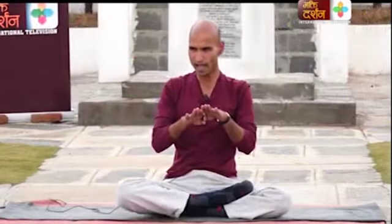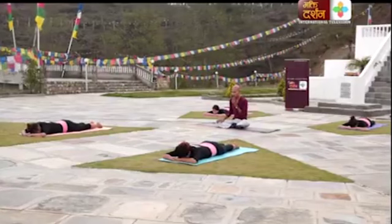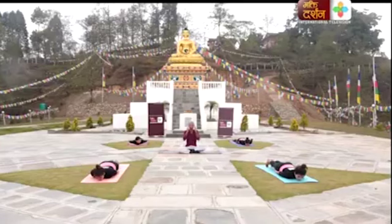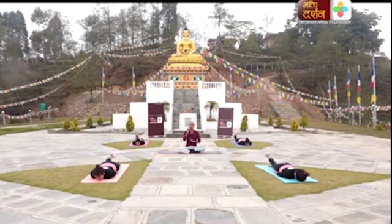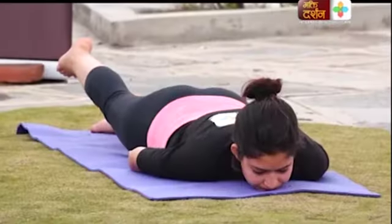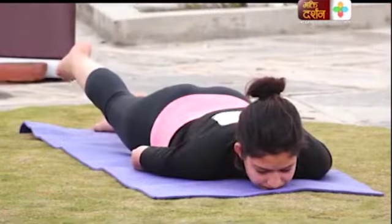Legs, both of them close at the back, chin on the ground, and your closed fists under your thighs. Mental stay: lower back, pelvic region, and then gradually raise your right leg up to 1 foot from the ground. Keep your chin on the ground. Legs straight, stretched. Just stay for some time over here. With moments of uneasiness, get back, take rest, and again try. But if you're fine, just stay for some time over here.